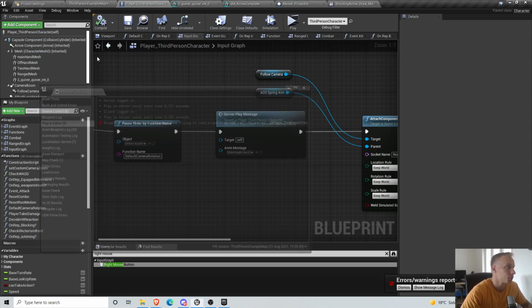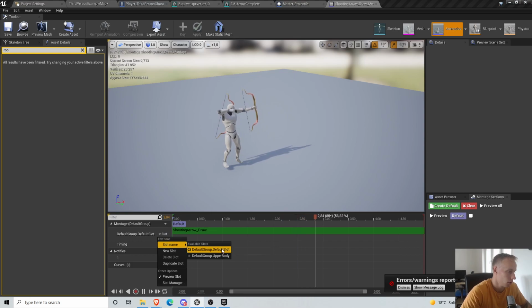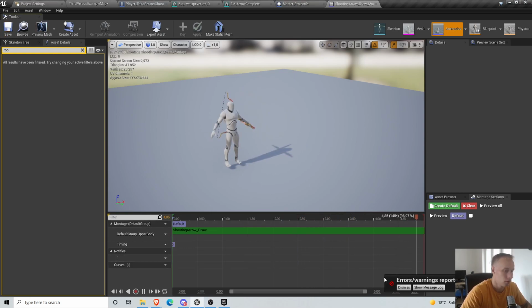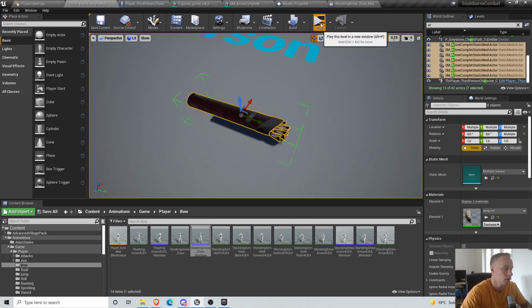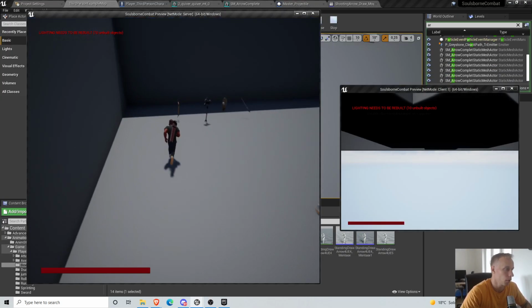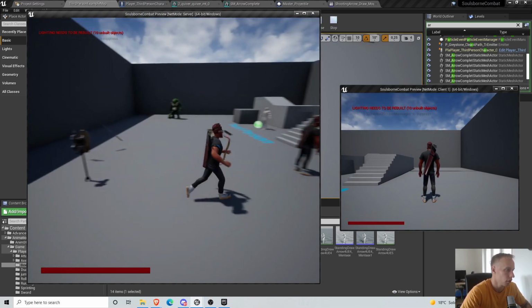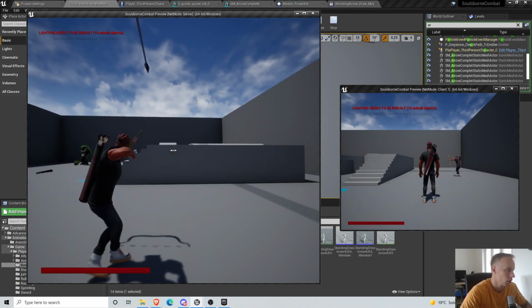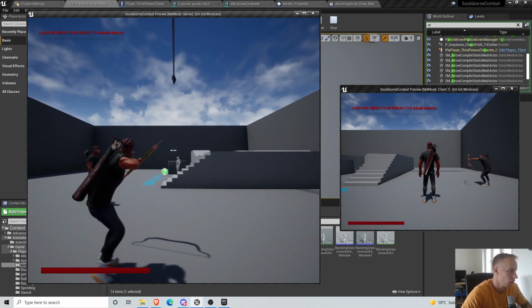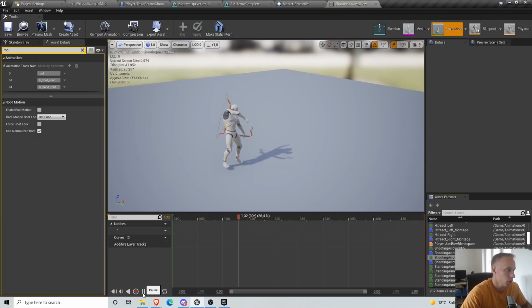So let's do this one in the upper body slot that we set up in a previous video, and we probably need to rotate the animation as well because it looks like it's, yeah. So we only want this part.